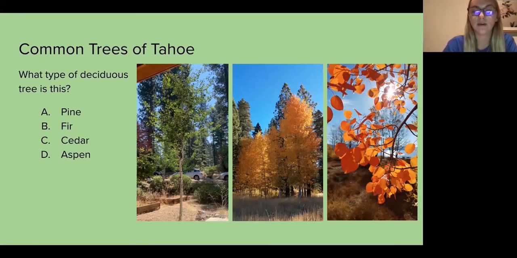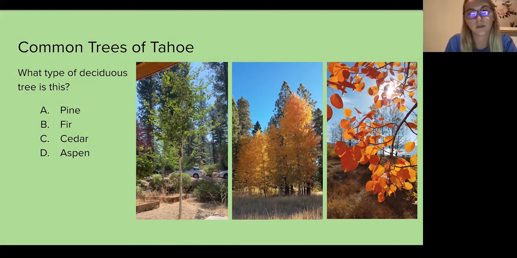Deciduous tree means a tree that loses its leaves in the fall and winter when it gets cold. So it does not have its leaves year round. The way this quiz is going to work is I'm going to set a 30-second timer, and you will have 30 seconds to either discuss with your friends or siblings or parents if they are around for this field trip, or if you are by yourself, you can just write it down in a piece of paper or a notebook. I am going to switch the slide after a few seconds to show you these photos up close so you can get a better view. And then in the last few seconds, I'll switch it back to this same slide so that you can see the answers again. So I will set my 30-second timer.